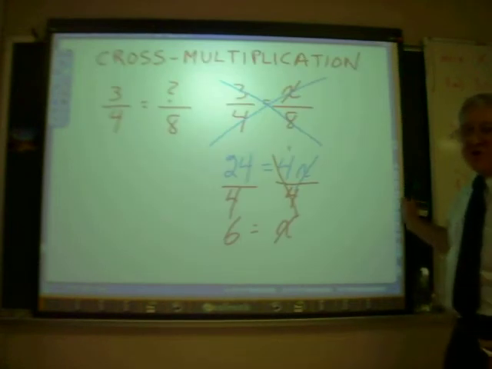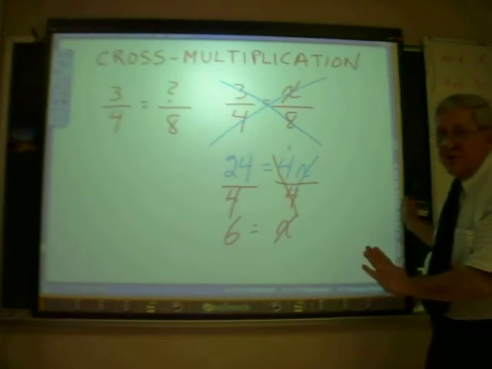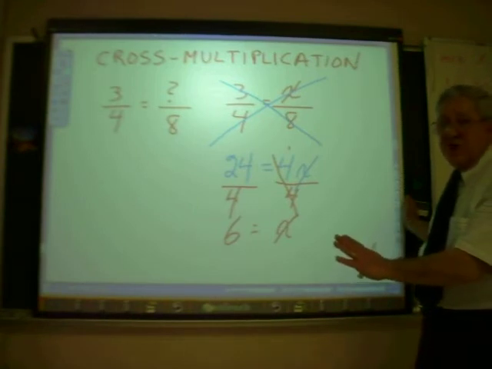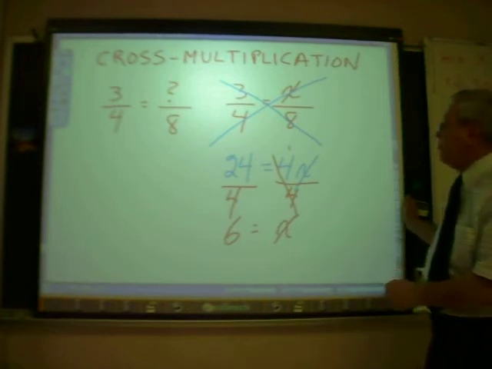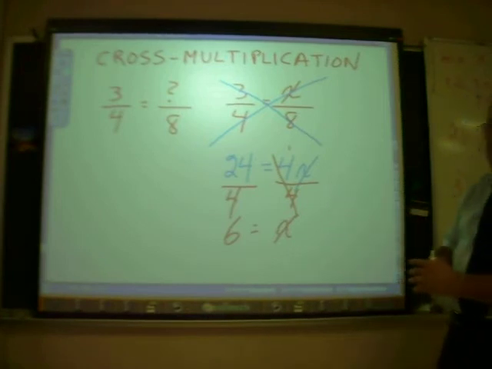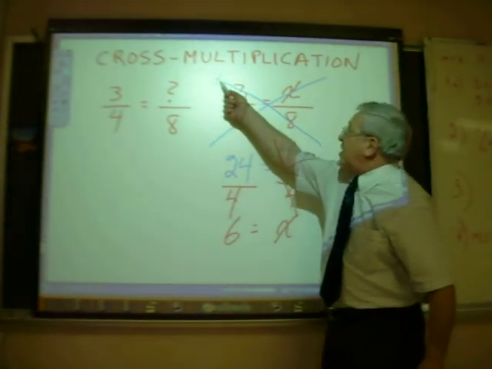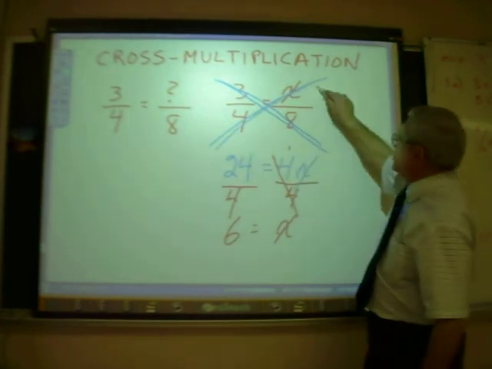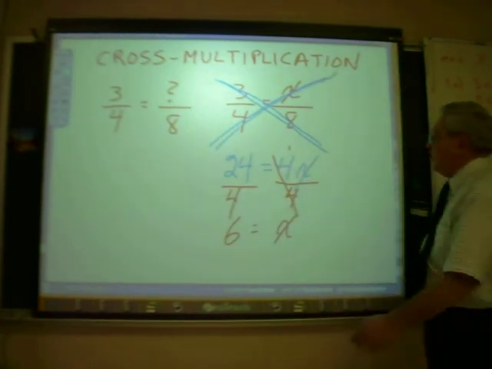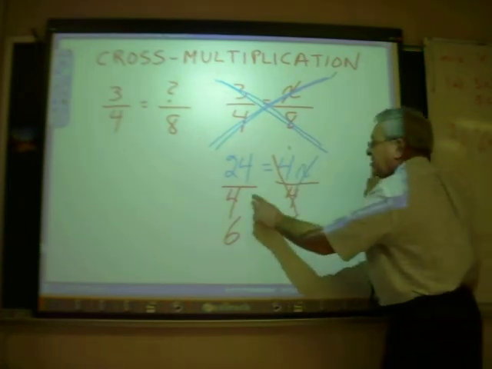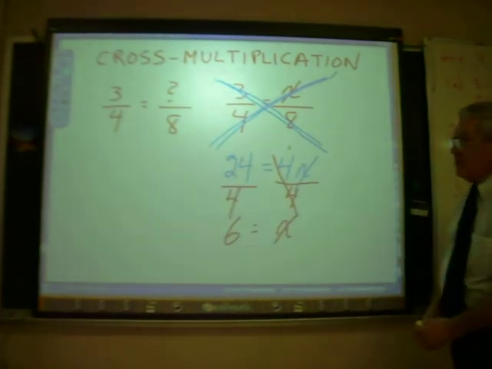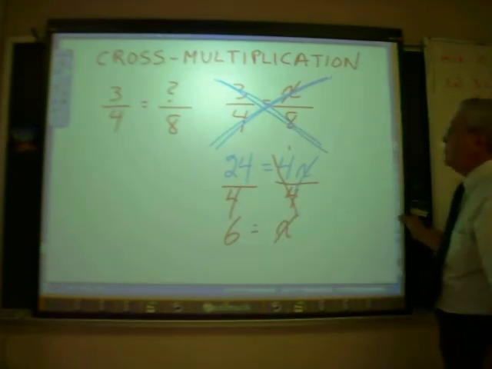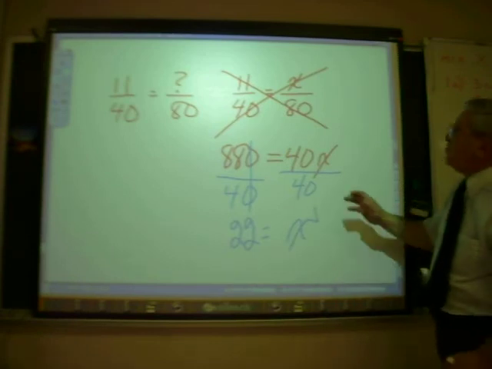Now, the cross multiplication method, I'm using simple examples, but when you have a far more complex proportion to solve, cross multiplication is the way to go. So here, how do I do it again? I always start in the upper left and go to the lower right. 3 times 8. Then I multiply the other two, 4 times x. Whatever number is in front of x, I divide each side by it, and I have my answer. So I cross multiply, I divide, answer. Works every single time.